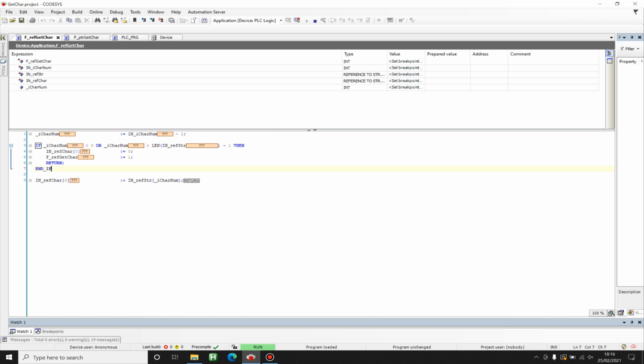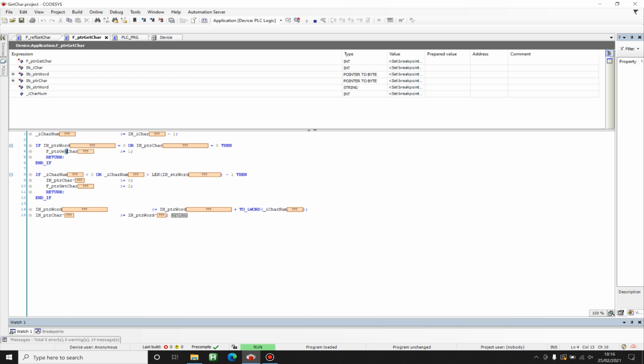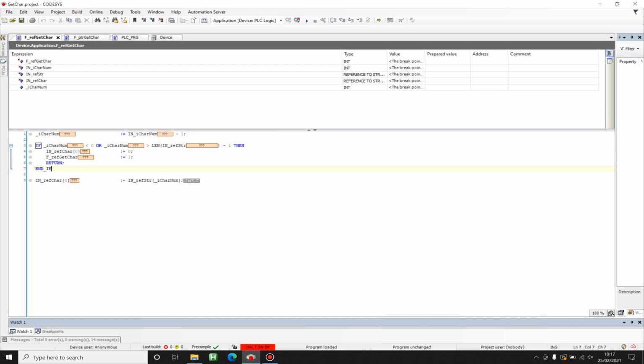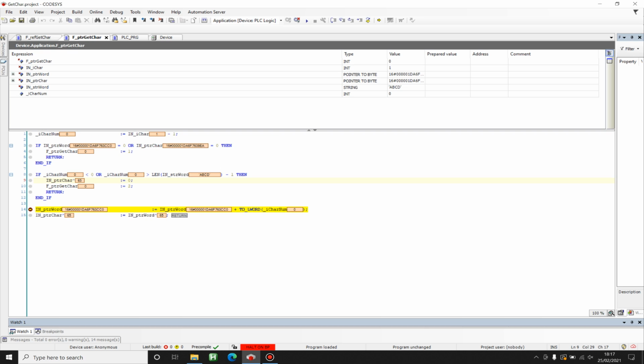When we get the pointer to byte in the function, I will make a breakpoint just to show you. So let's do it like here. This pointer is getting the address of this string, the start address, so it's always the first element of the string. Now here we say we want to get from the first address, just add to the address the first, second, third, or whatever number we added to the element.